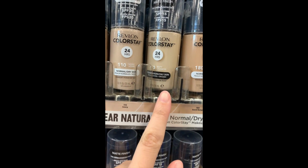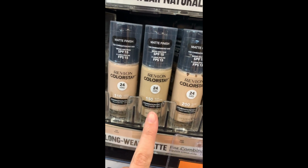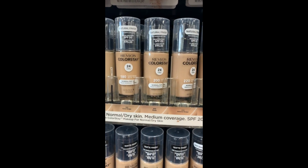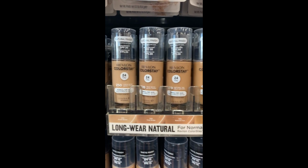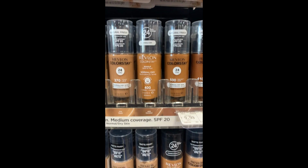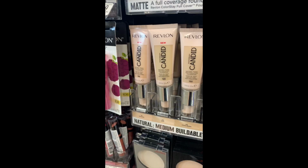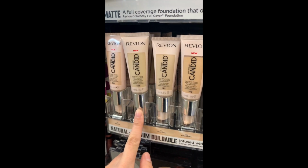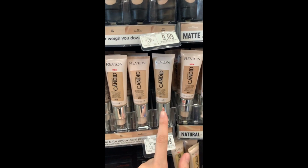So the first foundation range I looked at was the Revlon Color Stay, and these are two shades that I ended up buying, both in 150 Buff in two different formulas, the natural and the matte finish. And then in the more medium range, it was hard to find something that wasn't pink or super golden looking. But I did find that shades 340 and 350 could work for olive skin. Then in the Photo Ready Candid range, I found that 120 Buff as well as 150 Creme Brulee, and also 310 Butterscotch looked pretty good for olive skin.